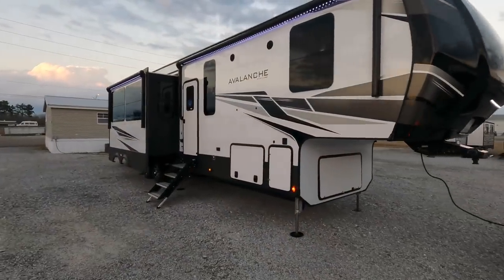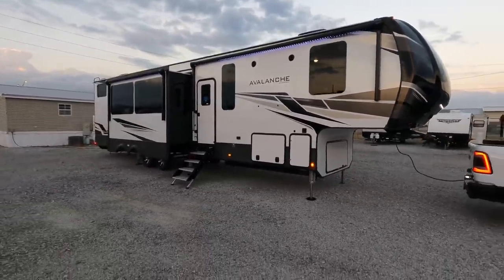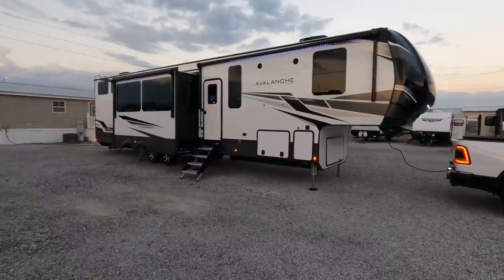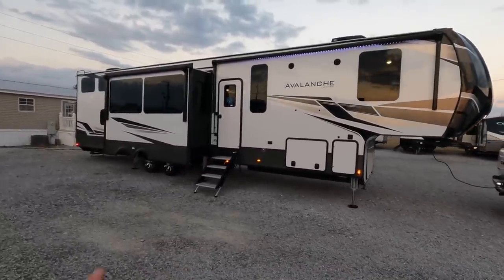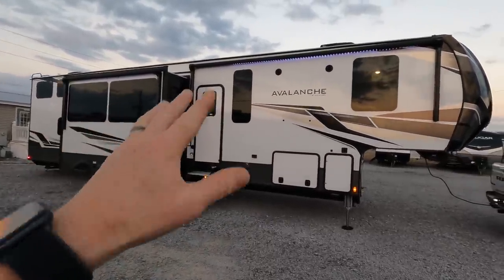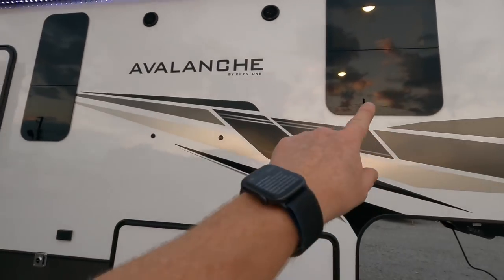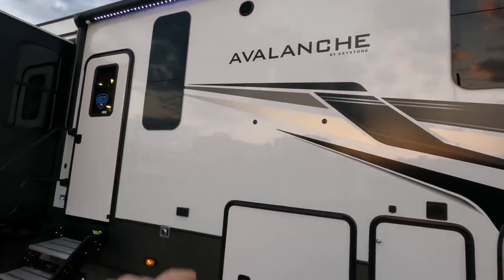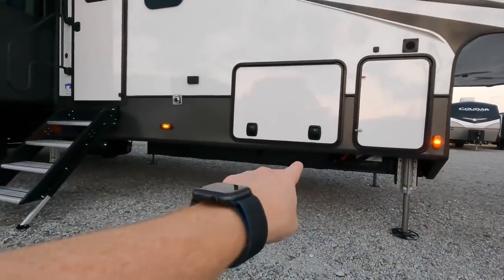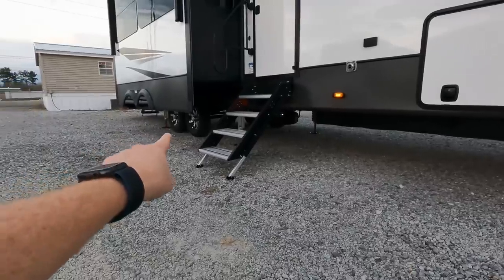It's getting dark outside but let's take a look at the outside features. Here on the outside of the unit you're looking at 43 feet in length, GVWR 14,120 pounds. Four different slides, all of them hydraulic. Two awnings — this one is 16 feet and that one is 14 feet — and you can see the LED lights underneath them. Frameless windows with 80% tint. 10-inch drop-frame construction gives you a bigger storage compartment on the back and a bigger loft bed as well.